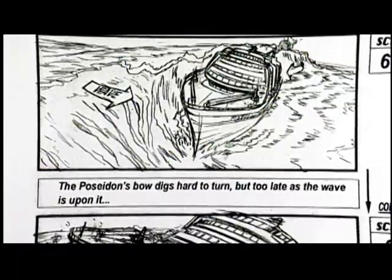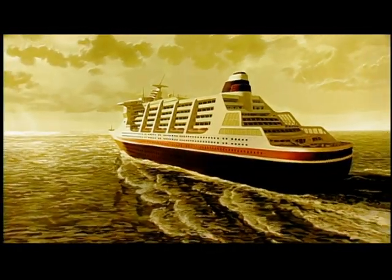Something's off. The whole thing about the new Poseidon is to really take advantage of the drama of real sets. Shooting on a real ship was a little bit more problematic than one might think because no one was that interested. There probably isn't a cruise company in the world that would let us shoot our movie. The whole ship turns upside down in this tidal wave, and everything is destroyed. We were able to get people who would do it, but it was always on a smaller ship.